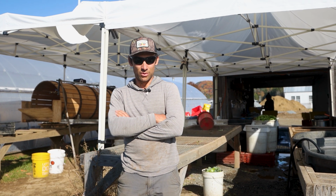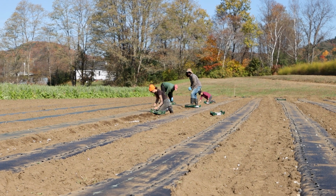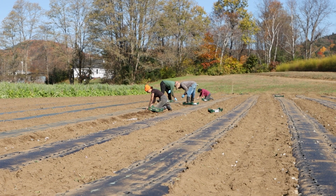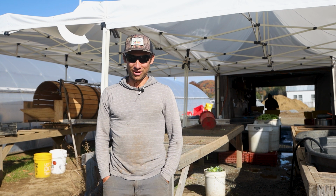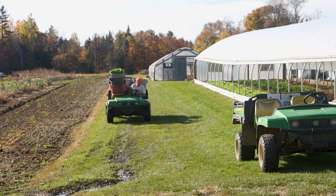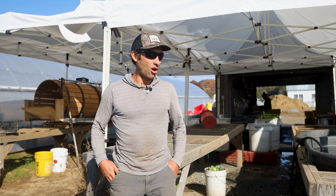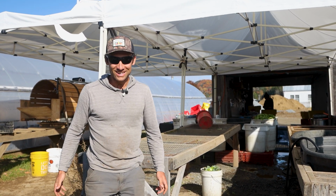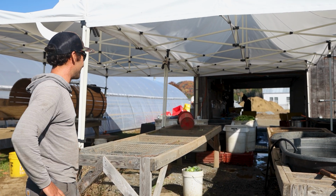and of course all that starts with a bedding plant business in April and May, where we grow hanging baskets, vegetable starts, annual plants, and that transitions into a very vibrant and busy vegetable farm, where we'll start by bringing in greens. We grow close to 10,000 pounds of greens throughout the season, all of which are processed here in our beautiful packing shed and pop-up tent assembly that you can see here.